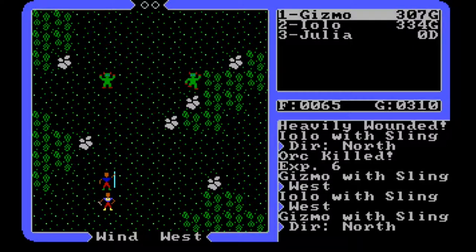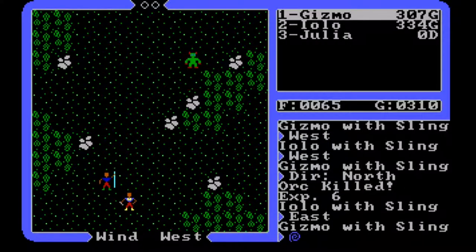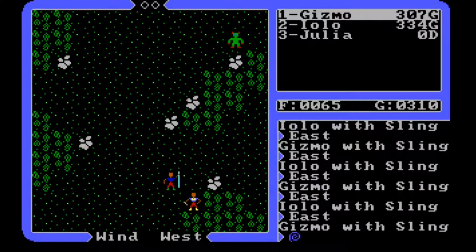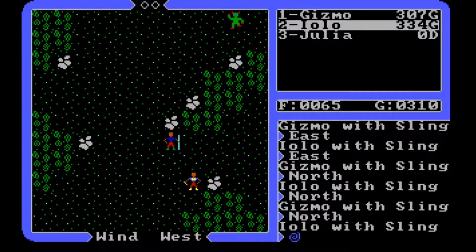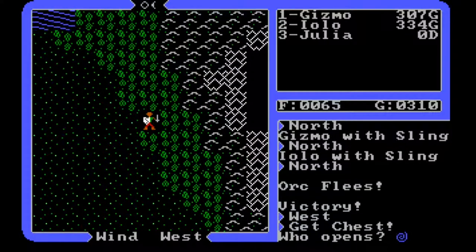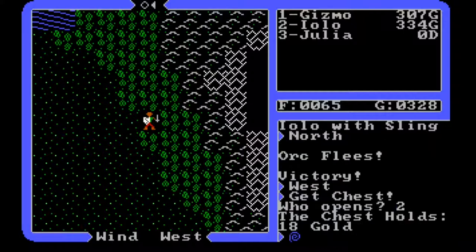Okay, so let's see if we can maybe get this guy killed. Yay! He's got a rock in between him, so we won't be able to get to him very easily. So I guess we'll just let him flee. Iolo, you can get that.